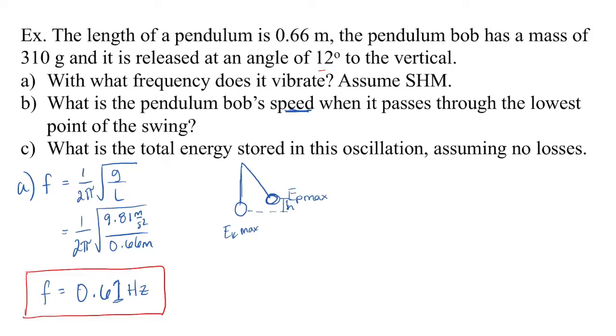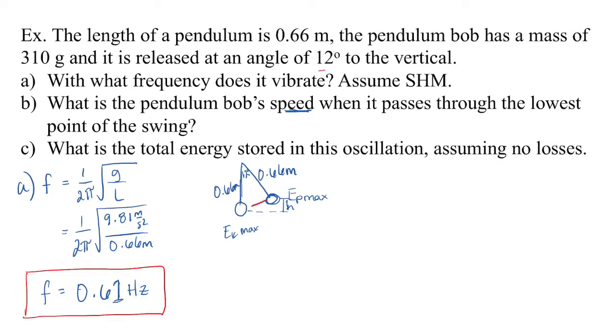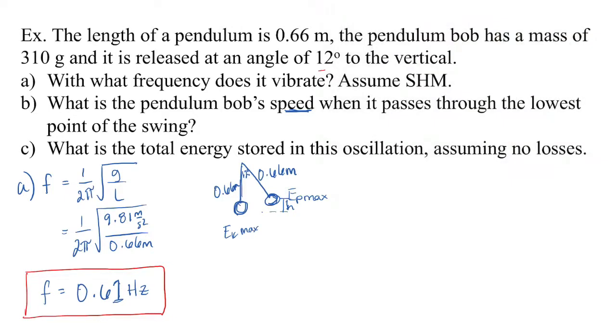So of course, when we're looking for that, we say, okay, what can we do? And the best thing is usually when we have angles to try and make a right angle triangle, right? So I know this is 12 degrees. I know this is 0.66 meters. So is this. But here's the problem, this isn't like a nice right angle triangle if I draw it down to there, is it? Like, no, not at all. So I got to get rid of that. I want a right angle triangle because then I can use SOHCAHTOA. Okay? So how am I going to make this right angle triangle? There's only one way. I got to do this.